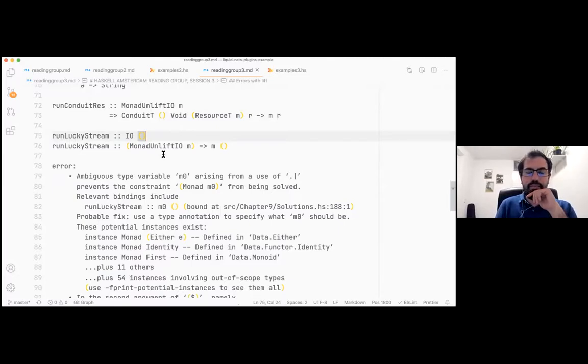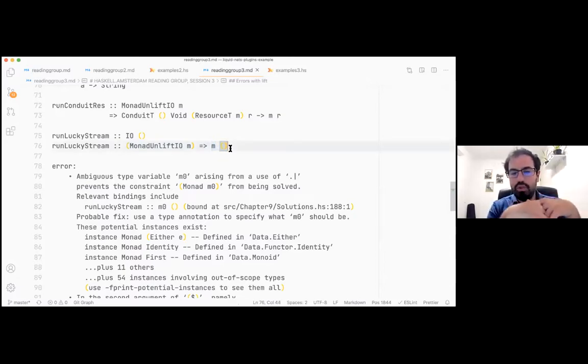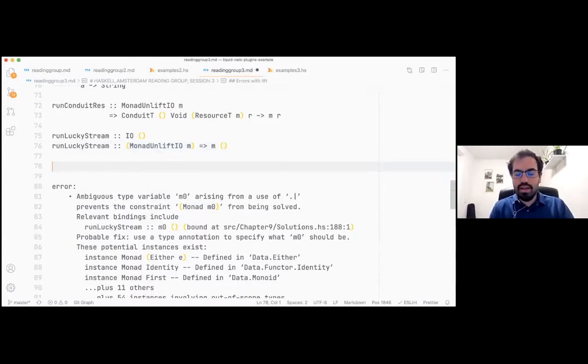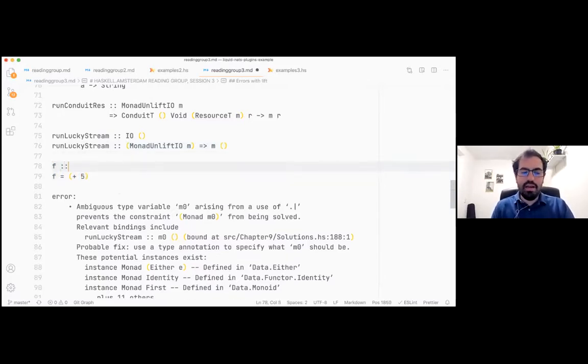Technically the problem is, if you don't write these things, what GHC sees is that there is an M of empty, and then there is a step called generalization where it tries to figure out what the things here are. Maybe you've seen that if I go and write in GHCi something like f equals plus 5, you will get a type like this.